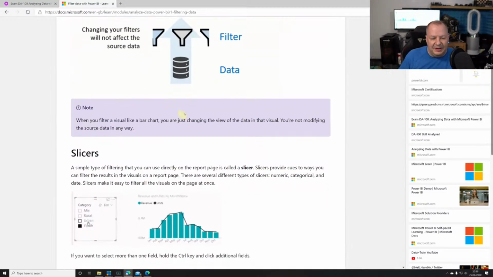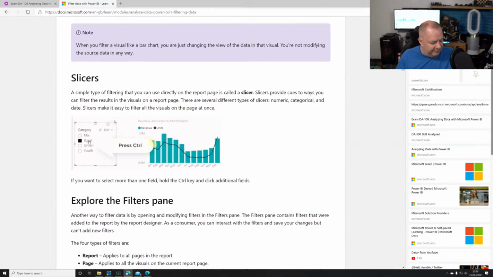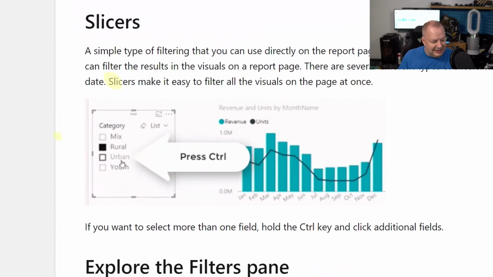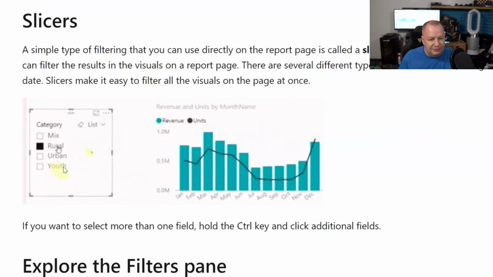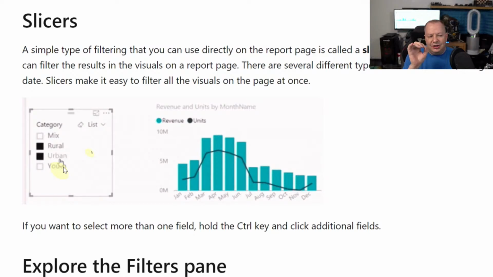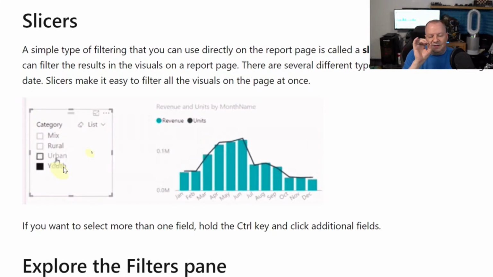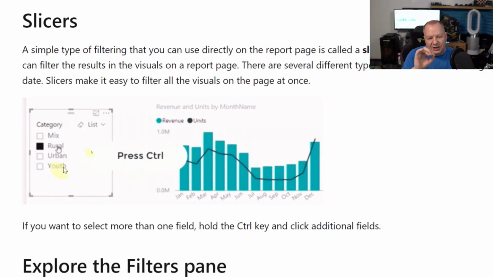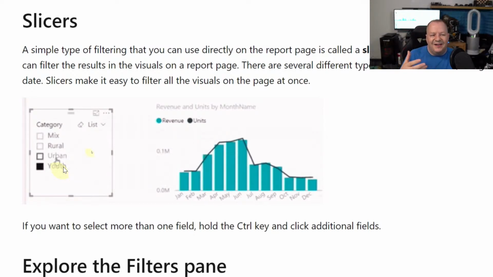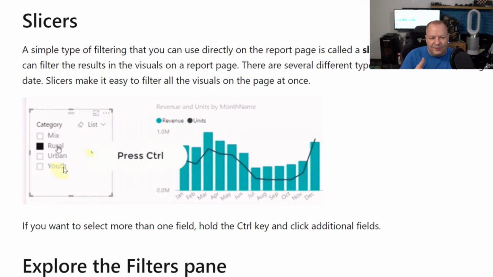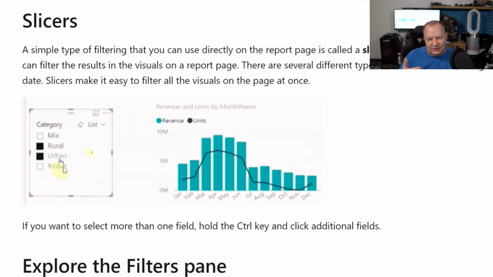Let's go down a little bit. And you can see here an example of that being played out. Let me just go into this mode, and you'll see that play out. So as they're checking through the different categories inside of that report, the report is responding and giving us those filtering results. So it's filtering the results that are shown on the visualization.